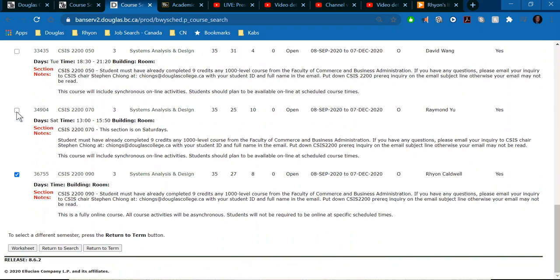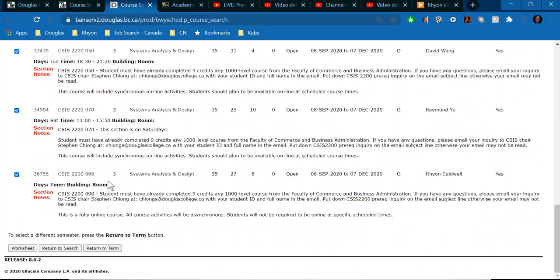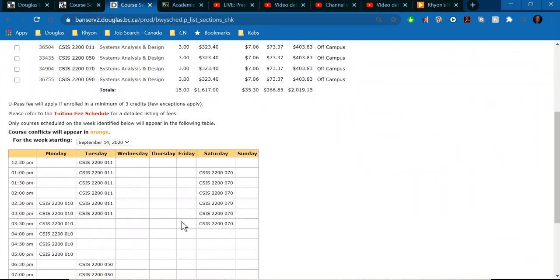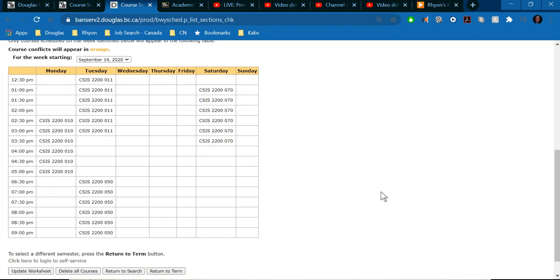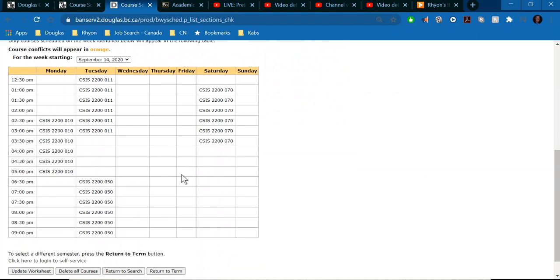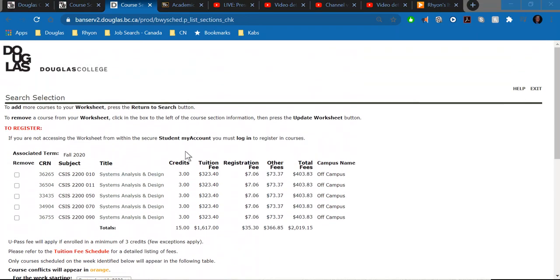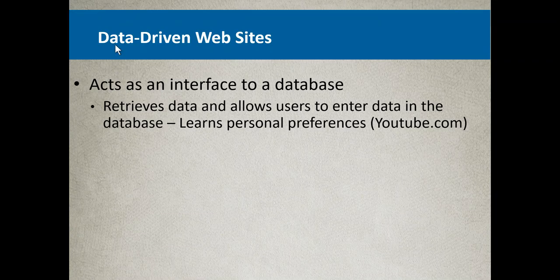So we can go in here, we can click on a bunch of these to build a schedule, but at the time of this recording, all the schedules were done online, so the worksheet produces no real schedule. There is a schedule because some of the instructors do it synchronously online. I do an asynchronous course. As you know, you can watch my videos anytime you want, as long as you come back and do the assessment during the Friday block. All right, so there's an example of how the data-driven website works with a managing information system.